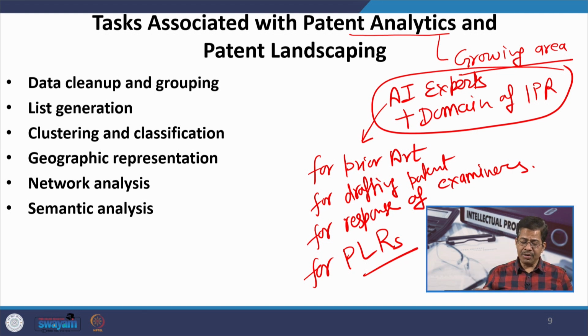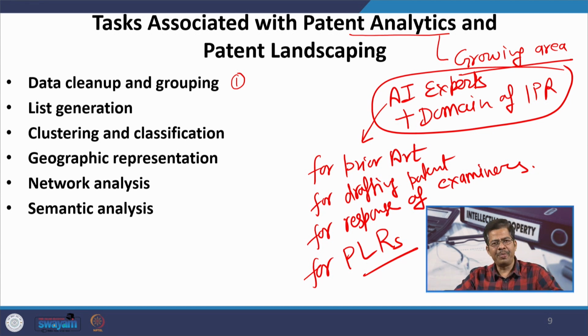management. Here you see that the task which you are going to do with respect to patent analytics, first is appropriate data cleanup, because one patent is possible, as we discussed in the indexing class, that one patent may be indexed in multiple locations.